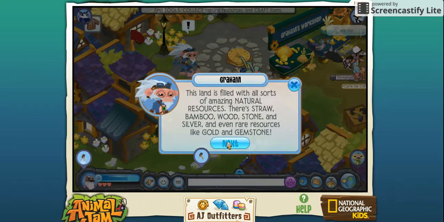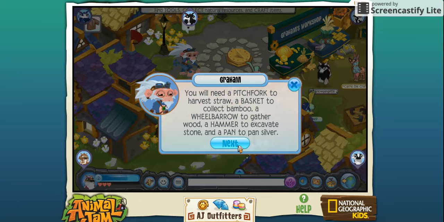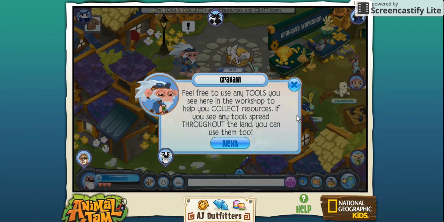The land is filled with all sorts of amazing natural resources. There's straw, bamboo, wood, stone, and silver. And even rare resources like gold and gemstone. You will need a pitchfork to harvest straw, a basket to collect bamboo, a wheelbarrow to gather wood, a hammer to excavate stone, and a pan to pan silver. Feel free to use any tools you see here in the workshop to help you collect resources. If you see any tools spread throughout the land, you can use them too.